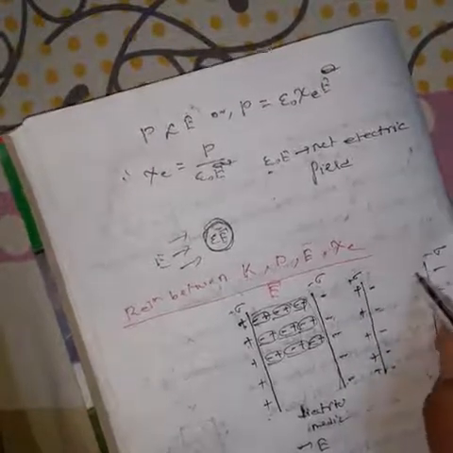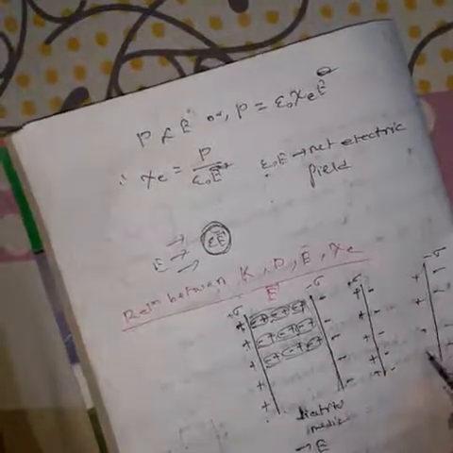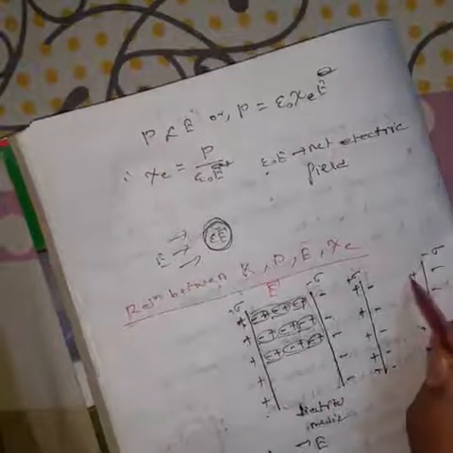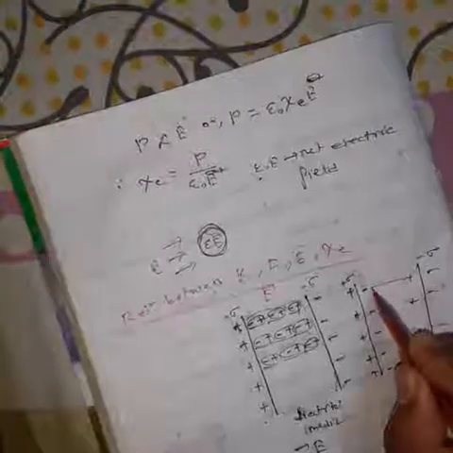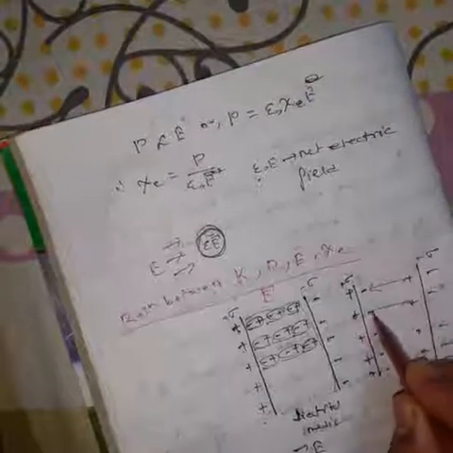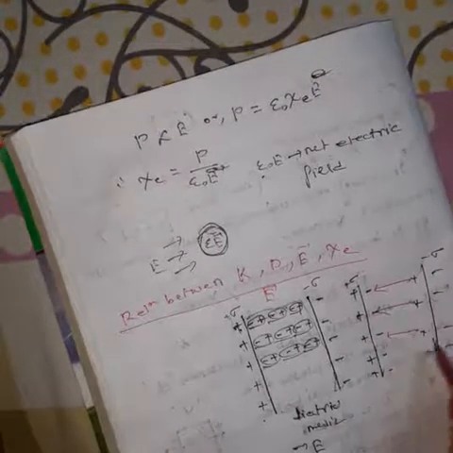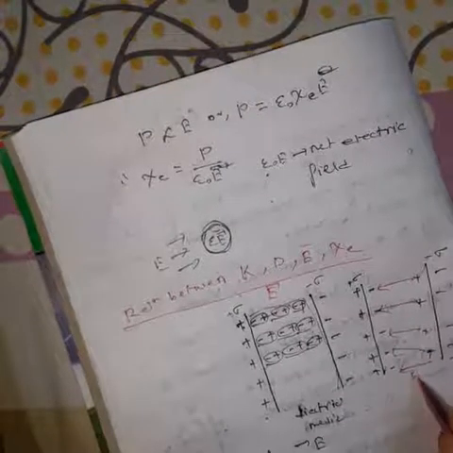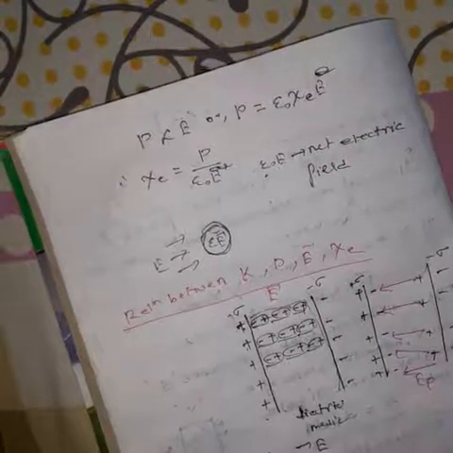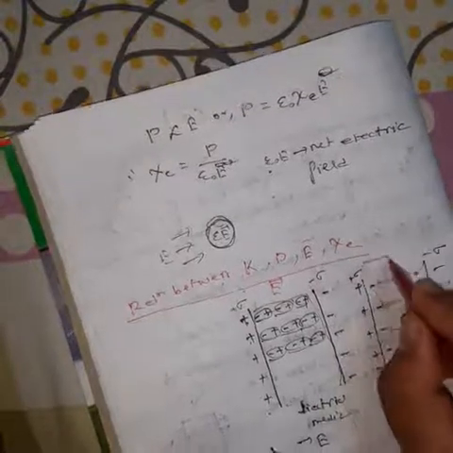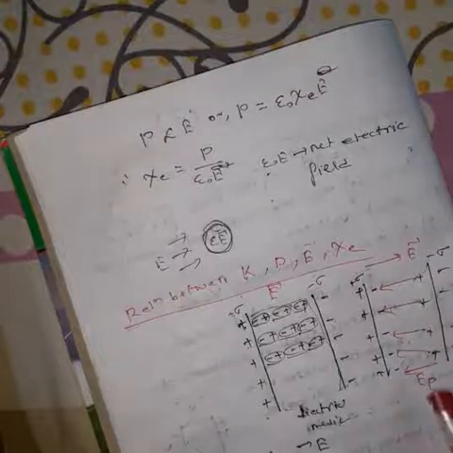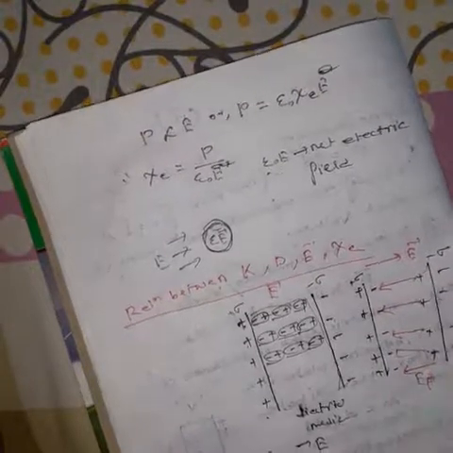This process is called polarization. Okay, you cannot see this in any insulator, only in dielectric you can see. So there is an inbuilt electric field from this positive charge to negative charge, and this is actually very important. We call it EP, electric field due to the polarization. I have an external field which is E, and you see they are opposite to each other. So this process is called polarization.